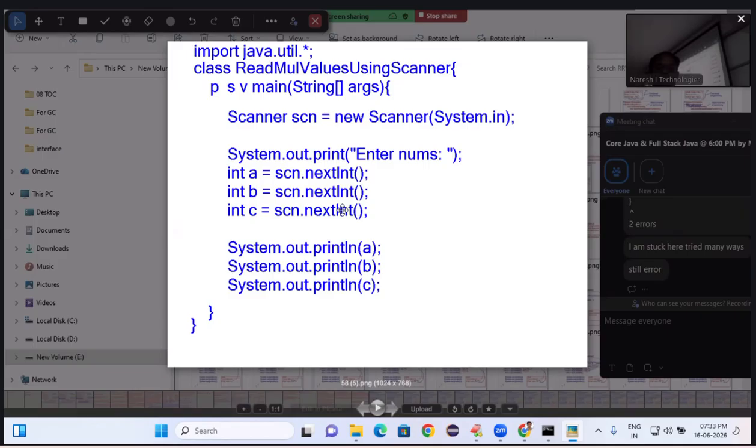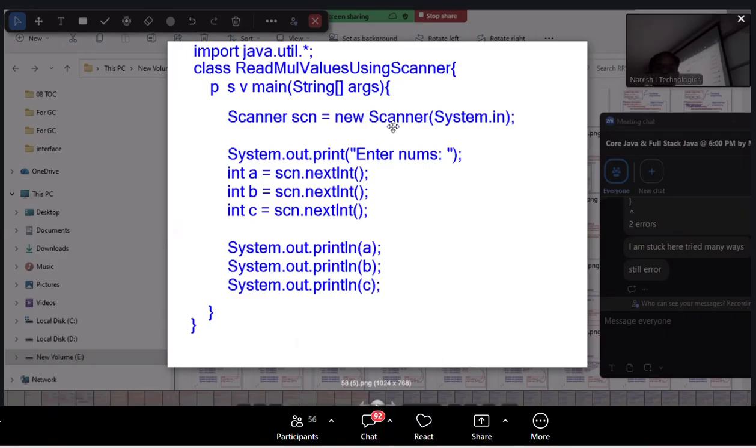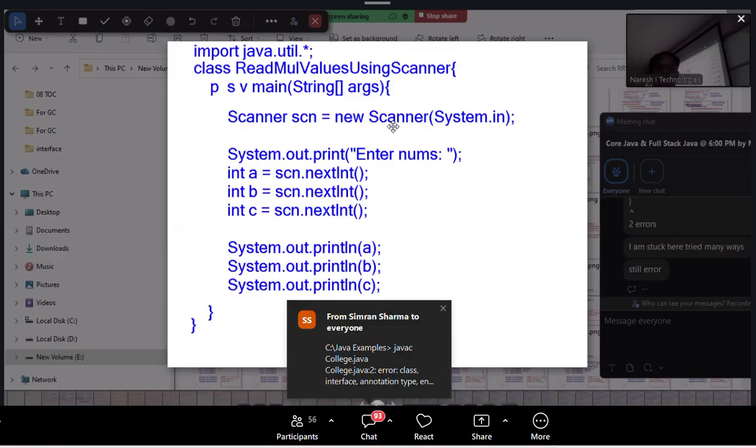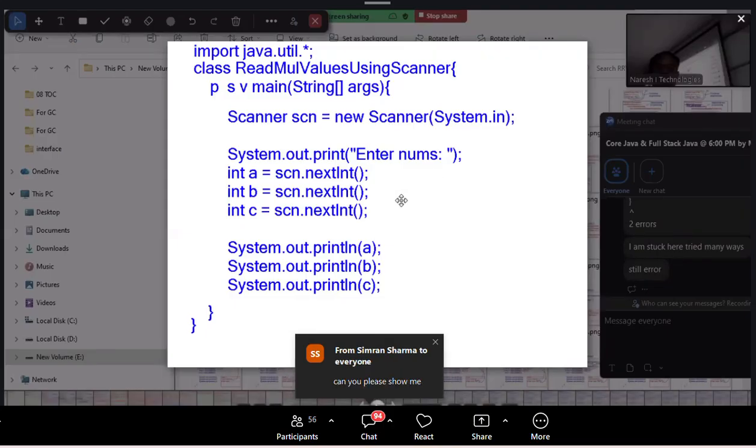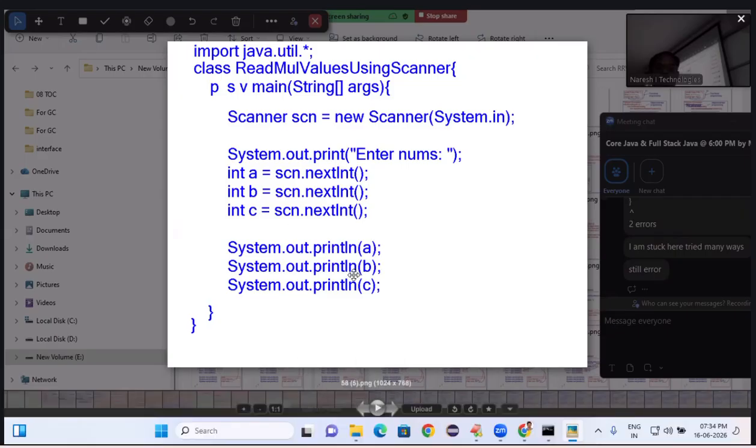Control goes to the third nextInt method, which again looks into the scanner, data not available. Program execution is paused at the cursor on the console, and now you enter 30 and press enter. Then control comes to reading the third value, stored in c. Understand? And then SOP prints a value 10, b value 20, c value 30.